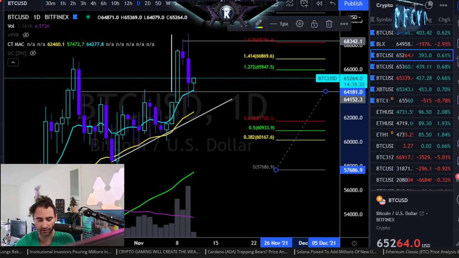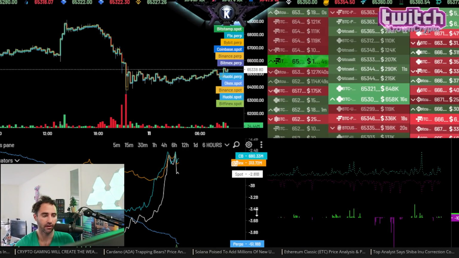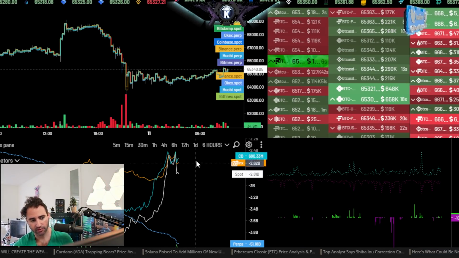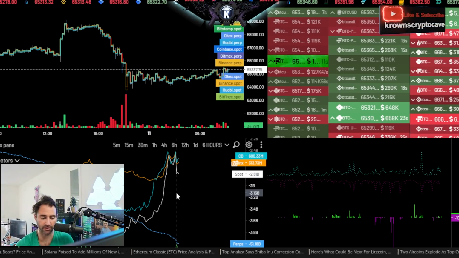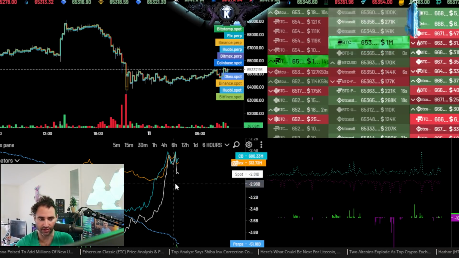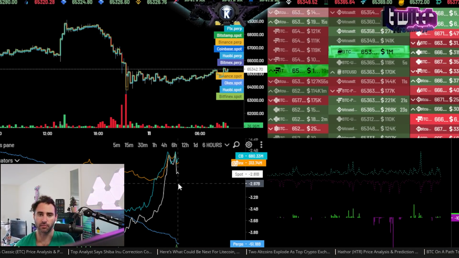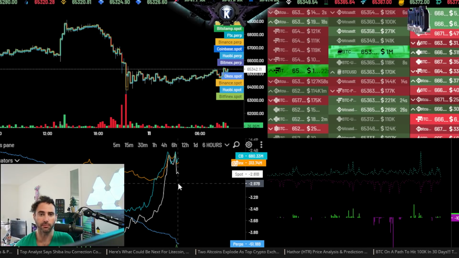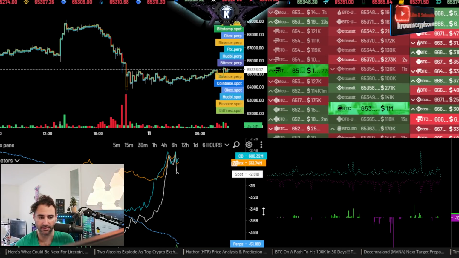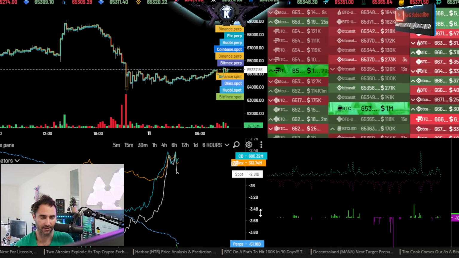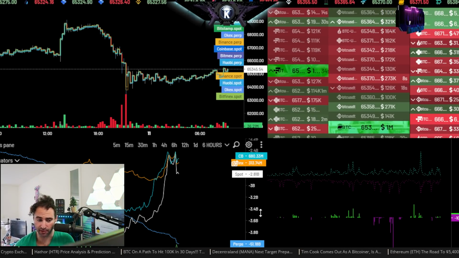So how else am I getting this? Not just from what we spoke about earlier. I'm also getting it from this area over here. Essentially flow analysis. So what I have going on right now is I'm looking at the last trading period here, and I'm looking at what's called CVD, which is cumulative volume delta. It essentially lets you know which side of the market is being more aggressive by using market buys or sells. A positive number reflects that obviously there was a net market buy, and a negative number reflects that there is a net market sell.